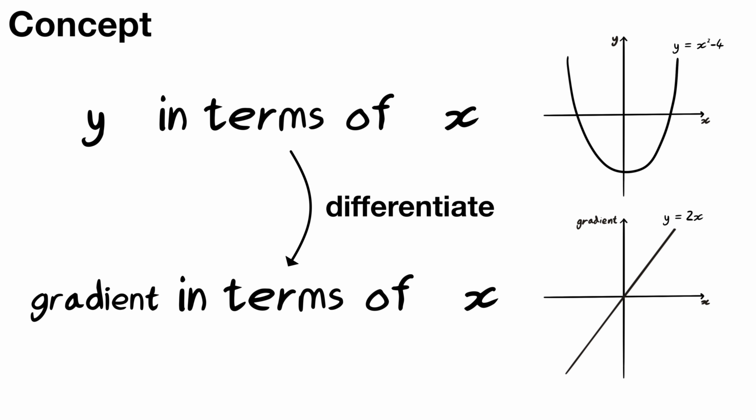Basically, what this means is that if you were to draw a tangent to our first curve at the point x equals 2, we'd find the gradient is 4. Now looking at the gradient of our second graph for x equals 2, we also get the gradient is equal to 4. This will work for any value of x. The reason we use differentiation and not drawing a tangent to a curve is because firstly it's far more accurate, and also you don't have to draw graphs, and realistically who likes drawing graphs?